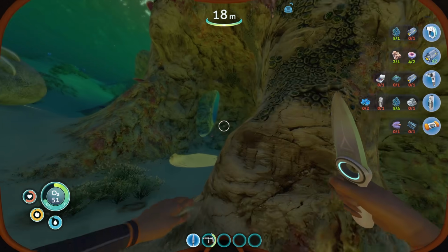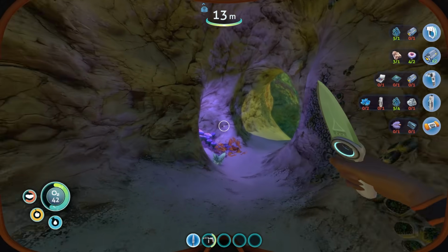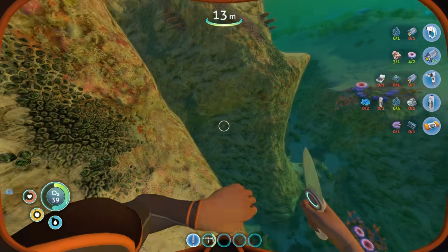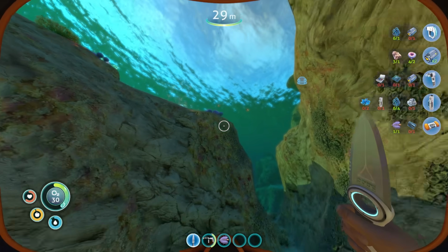Wonderful. Thank you, voice in my head. And here's some more limestone outcropping. Get a bunch of copper ore from these. Titanium as well, but not really what I'm looking for right now. Let's grab this bladderfish because we do need one.